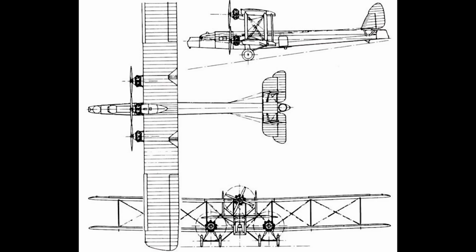Unfortunately, this project did not get off to a good start. Very early on, it became clear that building the DH-72 was going to present a multitude of headaches for the design team. As construction progressed at Stag Lane, numerous complications arose with the engine mount of the central engine. The projected longitudinal and directional stability necessitated the experimental design of several different tail surfaces, and the eventual triple fin layout had controls that were so heavy that many wondered if it was even practicable.